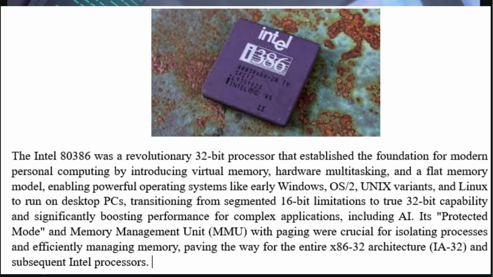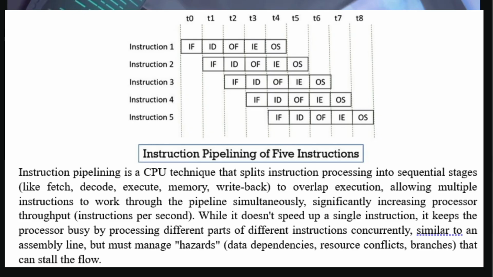Then, boosting efficiency with instruction pipelining. As clock speed increased, engineers faced a bottleneck. The traditional fetch-decode-execute cycle left parts of the CPU idle during different phases. To solve this, they implemented instruction pipelining, which breaks instructions into sequential stages so they can be processed in parallel. Think of it like an assembly line. While one instruction is being executed, the next is being decoded, and the one after that is being fetched. This significantly increases throughput and allows the CPU to run at higher frequencies.